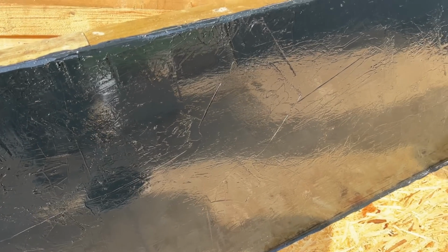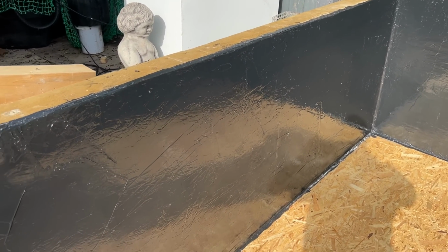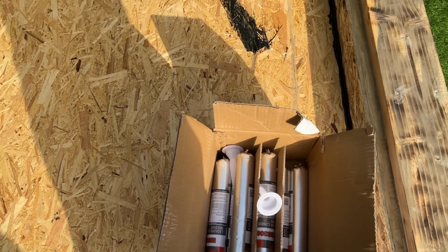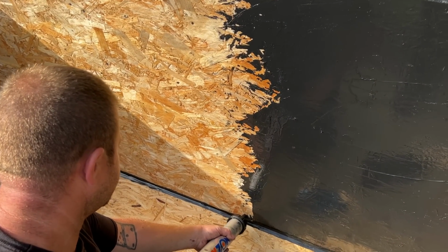It has been raining the last couple of weeks. It's been done for a couple of weeks, but it's lifted in places. We are using a lot more of the liquid liner, but we're getting there. Still got quite a bit in that box left. There's quite a few left. Just halfway there with the box now. We've got half a tube left in this one now. Just using it up.